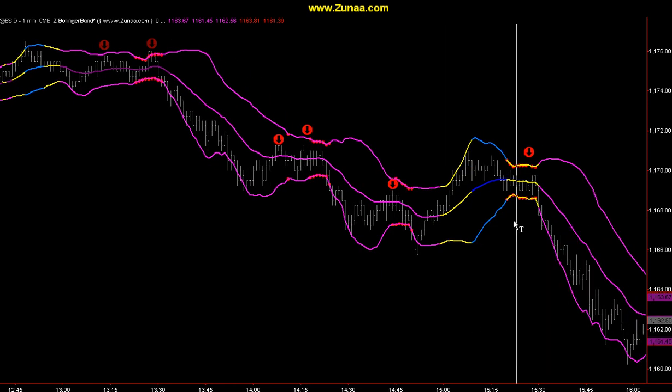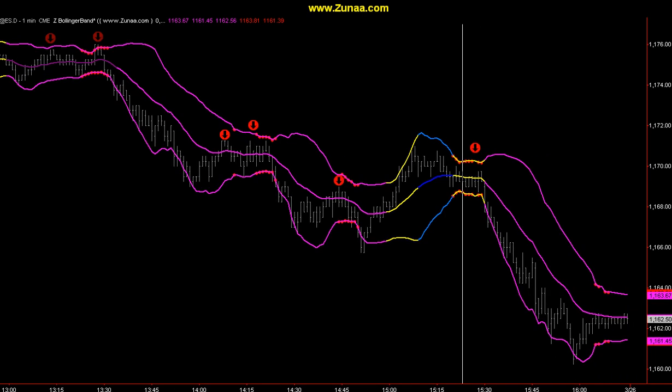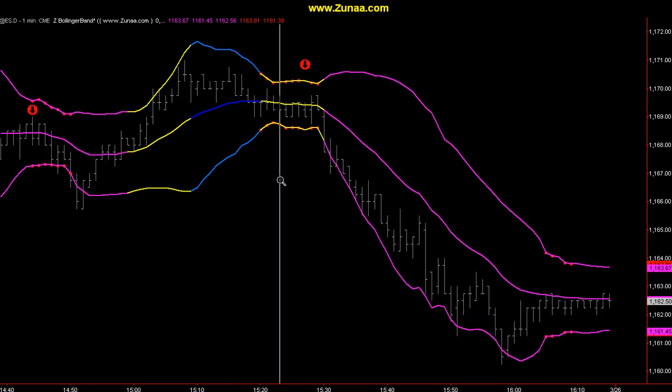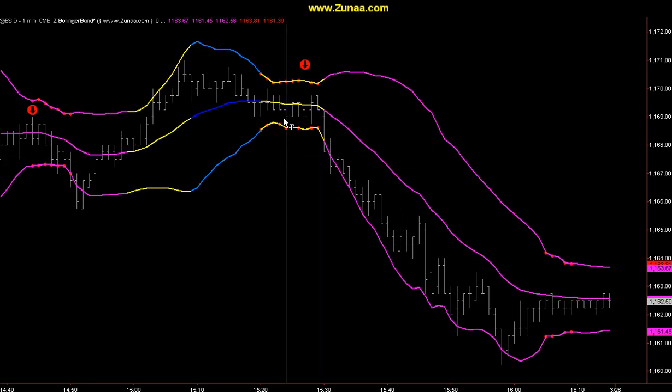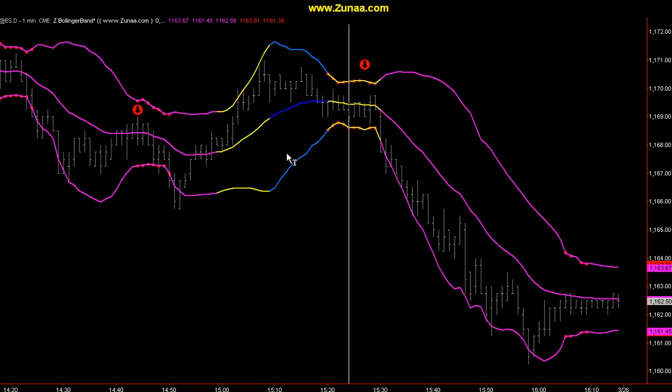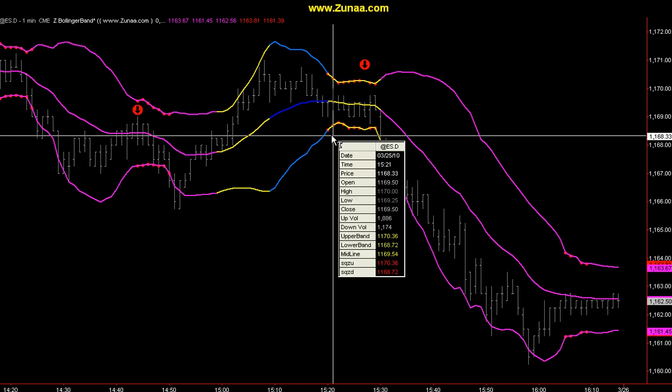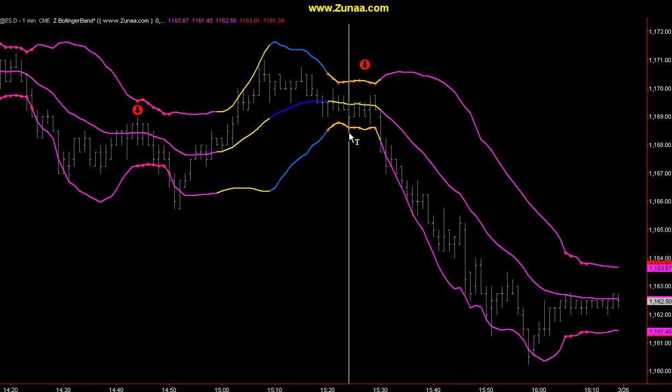Now let's talk about this one here, because this is another feature and another way I like to trade it. And of course, you guys can change it. You will probably use it with your own setups, but I want to explain this one. Might give some people an idea. When the Bollinger Bands are flat and horizontal like this, and they're yellow color, as I said earlier, these are areas where you want to pay attention because a shift is going to take place. A directional move, in other words.